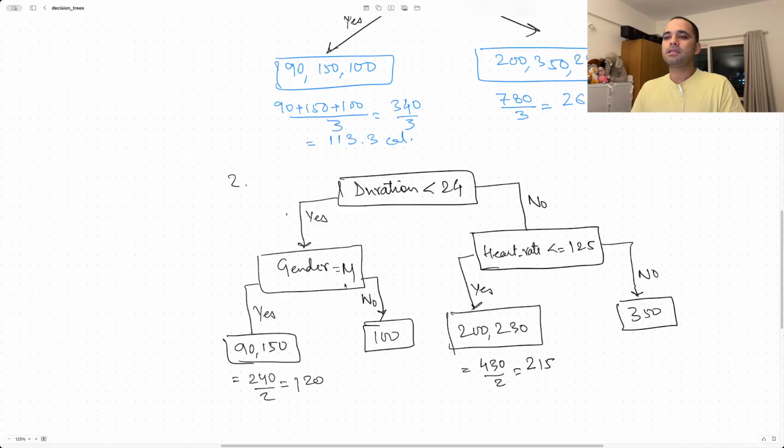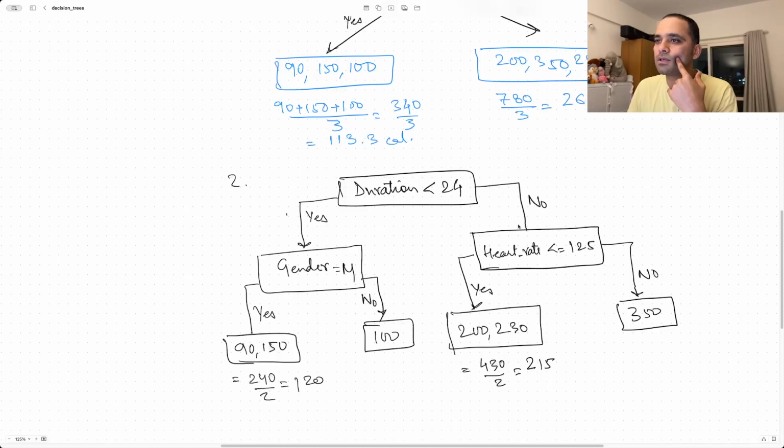And if gender is not male, then we have only one such data sample, so obviously at this point, if any test data falls under this category, we'll predict 100 as the calorie value for that workout. Obviously, this is not a very good design choice of bringing a tree to a depth where it has only one data sample in a leaf node, but we'll look into it later. So how do we control these things?